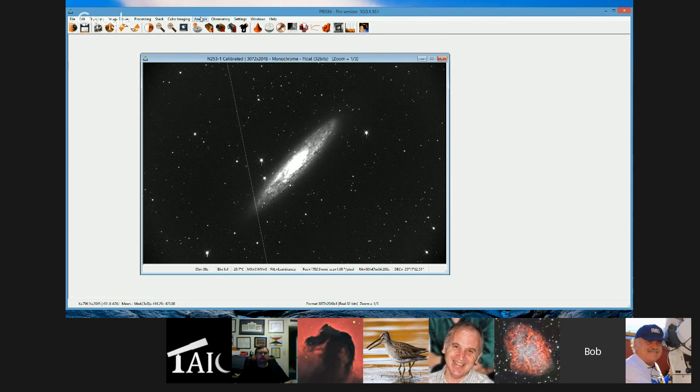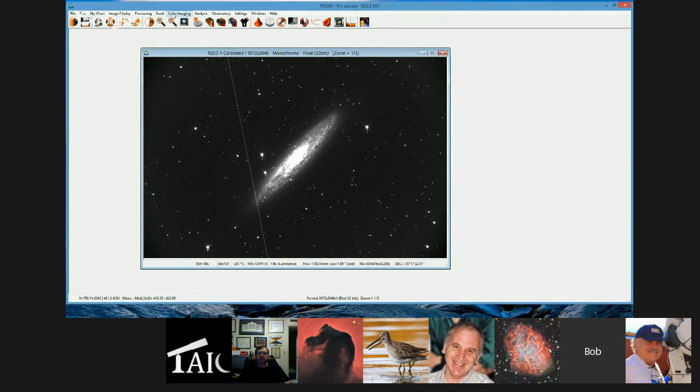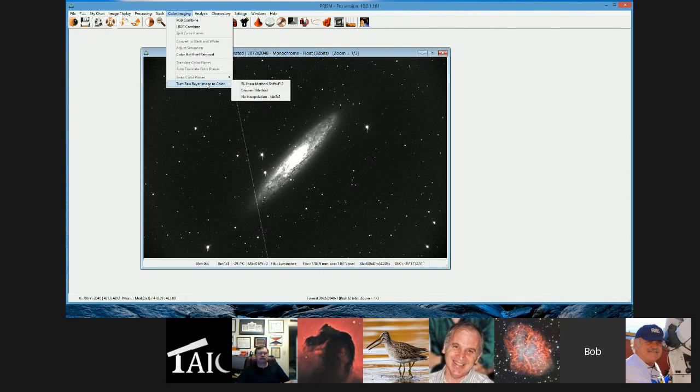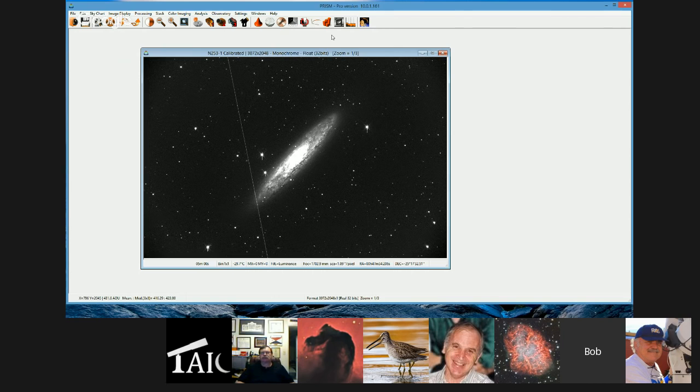Yeah, it also will work with DSLRs, and probably, I'm not a big DSLR user, I have to confess. One of the functions we have here is to turn a raw bare image into a color image. You can also turn it into a monochrome image. So there is functionality. We are going to be bringing out a version which is going to be geared towards DSLR users, and that'll be coming out in the new year. It'll be a lower price version than this one.